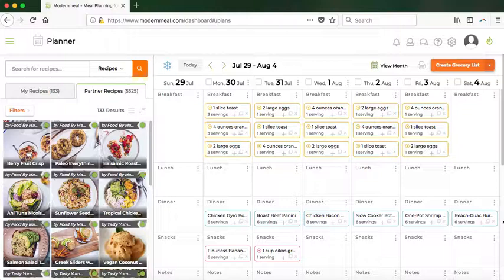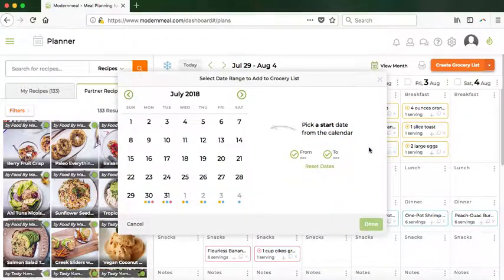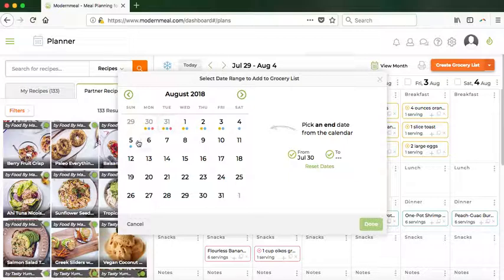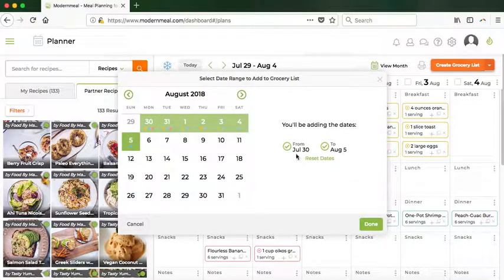I'm just going to either bring leftovers for lunch or I have something else figured out, and I'm not really worried about my snacks. So now that I have my week the way that I want it, I'm going to create my grocery list. But remember, my week goes from Monday to the following Sunday. So I'm going to click this little drop down button and click select a date range. Okay, so now I'm going to go from July 30 to, gotta move over, Sunday, August 5. So now it tells me that my grocery list is going to go from the 30th to the 5th.